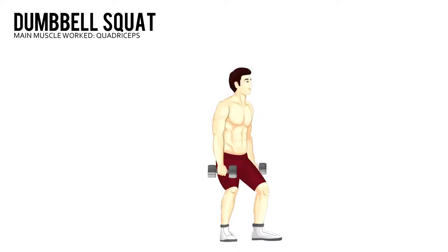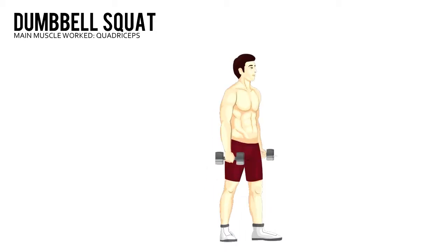That's one rep. Dumbbell squat. Stand holding a dumbbell on each side with arms hanging straight down in front of you, and bend your knees until your thighs are just past parallel to the floor. Your back should be at roughly 45 degrees, your eyes looking straight ahead. Push through your heels to extend your legs, straightening back up to return to standing.